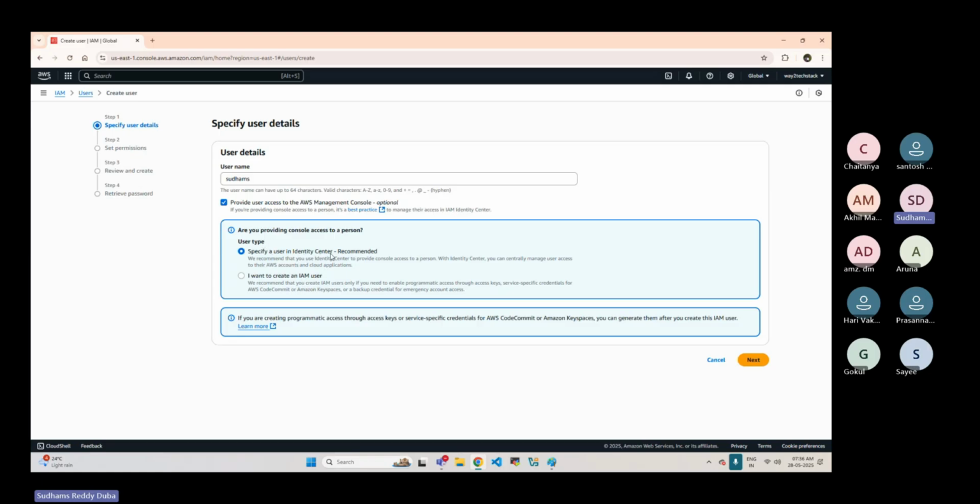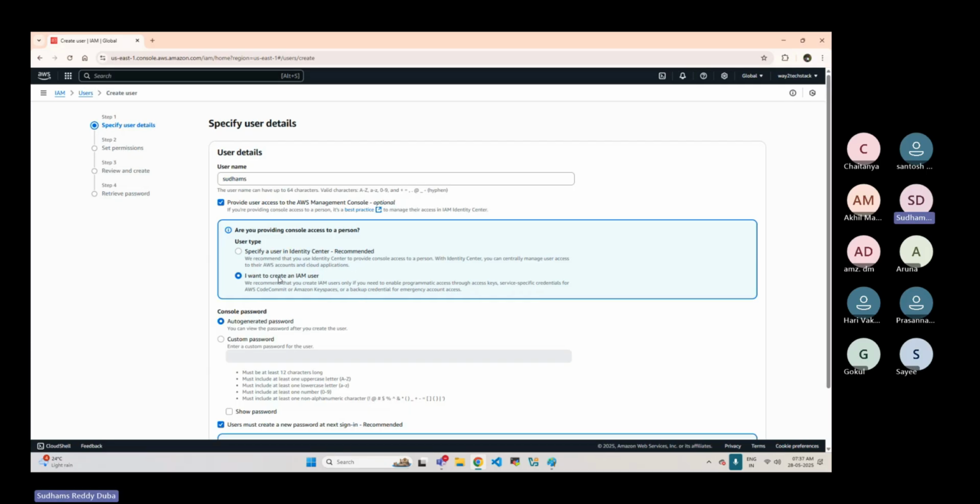Do you want to use Identity Center? In AWS, we have one more option to provision users called Identity Center. We'll talk about that later. In a simple scenario, if you have multiple AWS accounts, will you create a username and password for the same user in all the accounts? No, right? We create a username and password in one account so that he can access all the other accounts of AWS that belong to the organization. How can we manage that? By using Identity Center. But we are not using that right now, so I'll be using the IAM user option for this individual account.